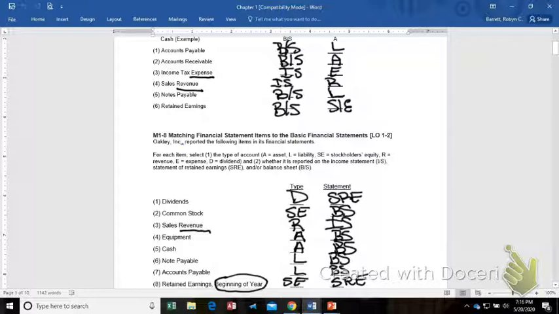Okay, now, depending on if you found that hard or if you found that really easy, kind of depends on how much extra reading you need to do before you can do the homework. Because obviously not having prep before we talked about this in class makes this one a little bit harder.